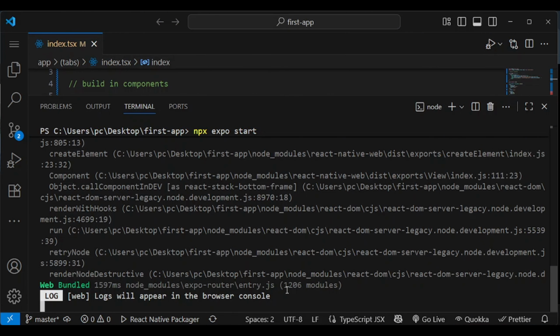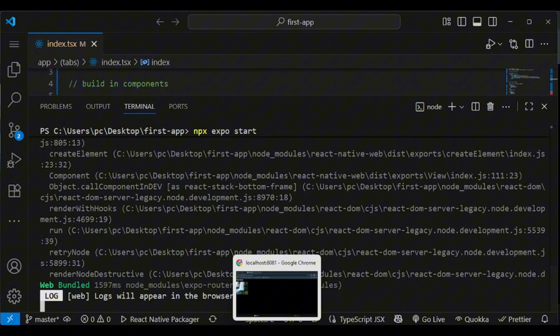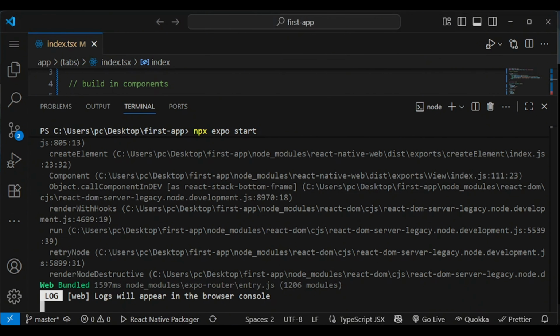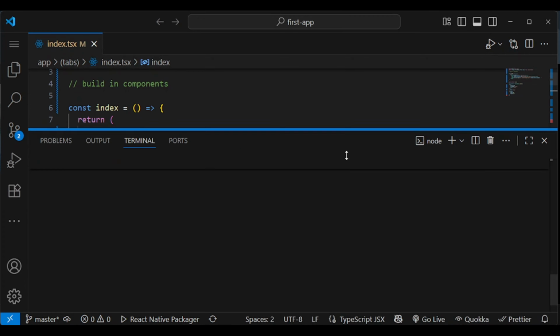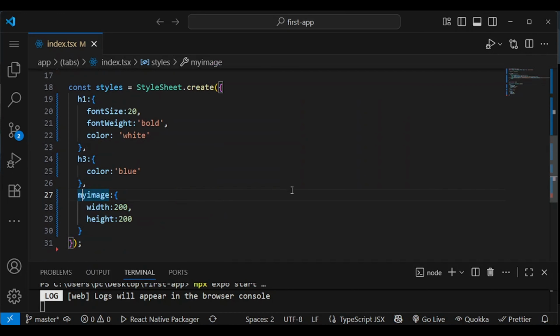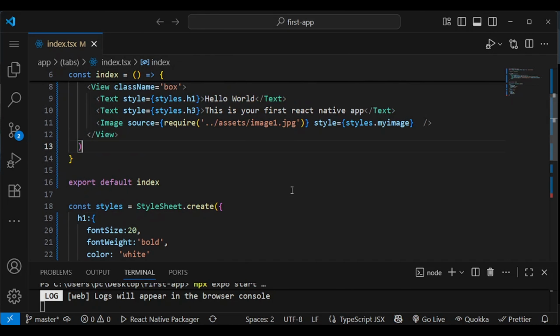I don't know what is taking too long, but I think my laptop is a little bit slow. Yeah, as you can see, we have our Hello World, and this is your first React Native app, and our image, just like we have from the previous tutorial. Trust me, it's a process, and you need to watch the previous video before you get to this stage. Skipping a video will actually leave you confused, even if it's a bit.